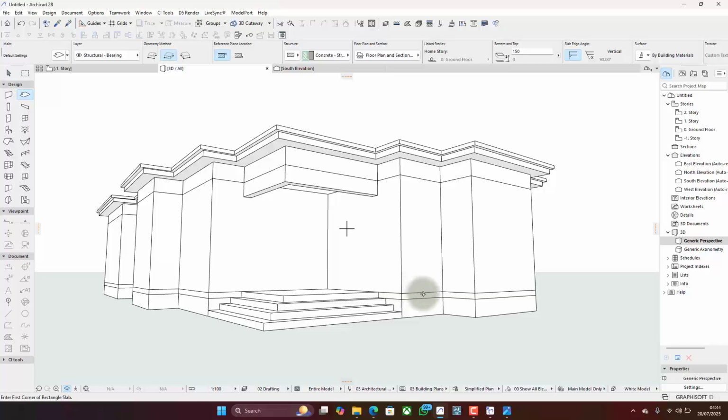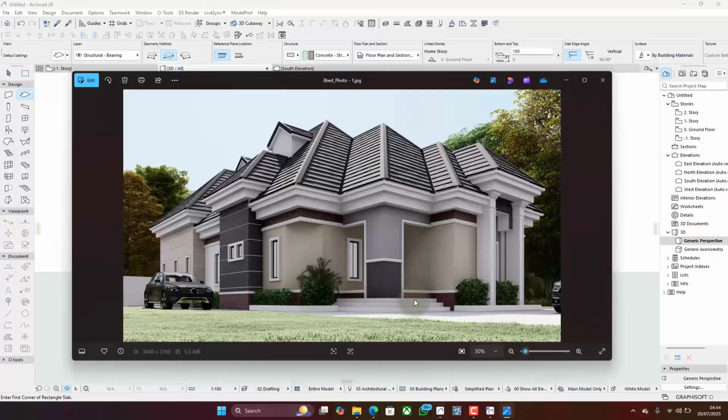That said, let me dive into today's content. There was a post I made recently in our community. This image is a building I rendered for a client not too long ago, and someone saw it and asked, oh, how do you do the roof and make this portion come above, and ArchiCAD handles everything properly? That is exactly what I want to address in this video.